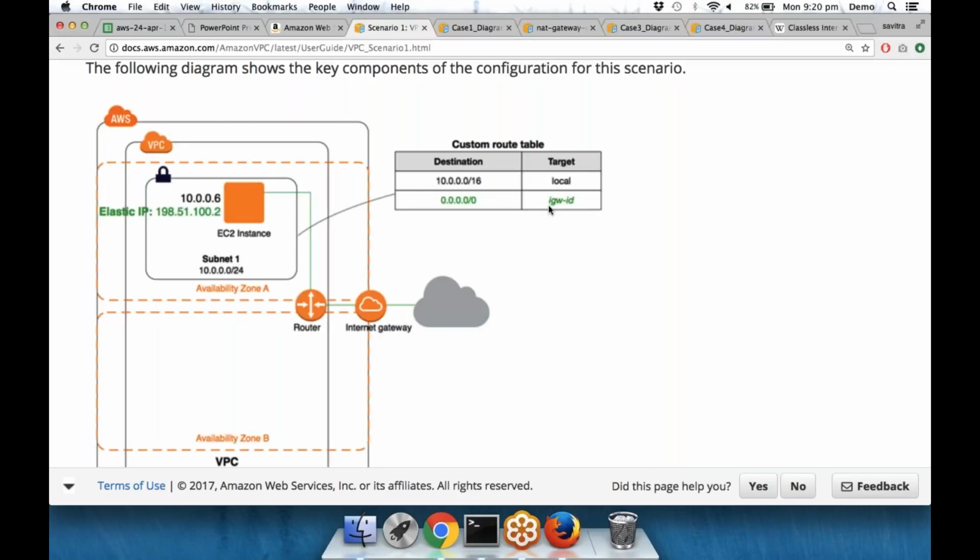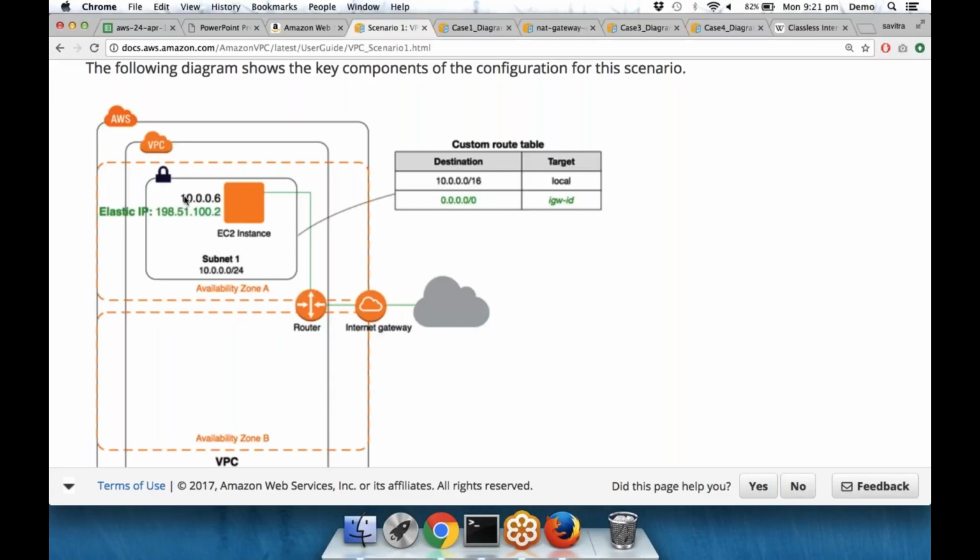Now, a few more things before we go to the next scenario. You can see here there's a firewall. This you can consider to be the network ACL. So there's a firewall at the subnet level. We'll talk more about this later, but just remember that you have a security group at the instance level. So there'll be a security group around this, protecting this server, and in addition to that, there'll be a network ACL, another firewall at the network level as well. So you have two layers of security.